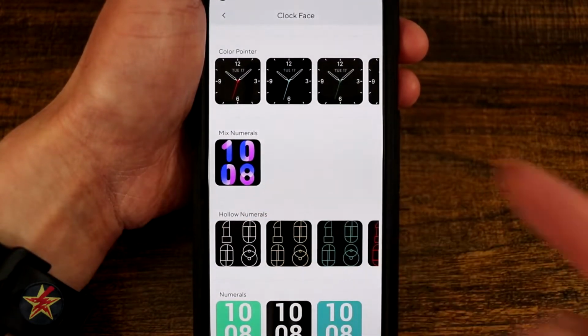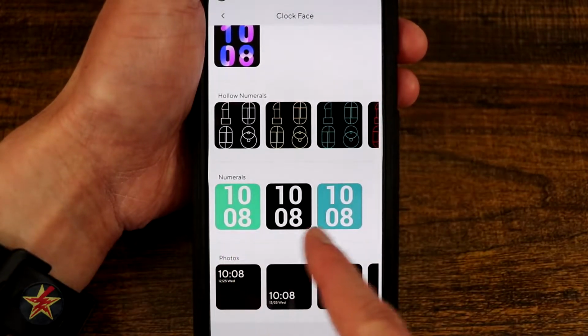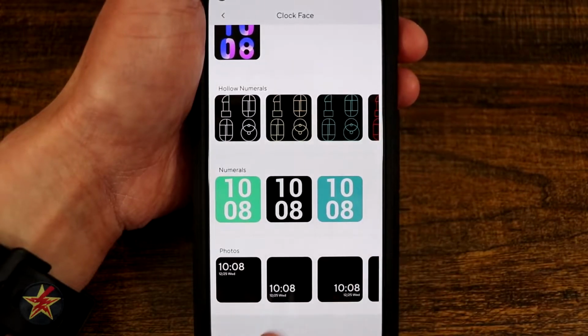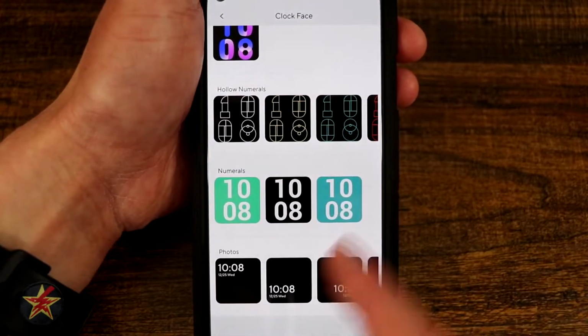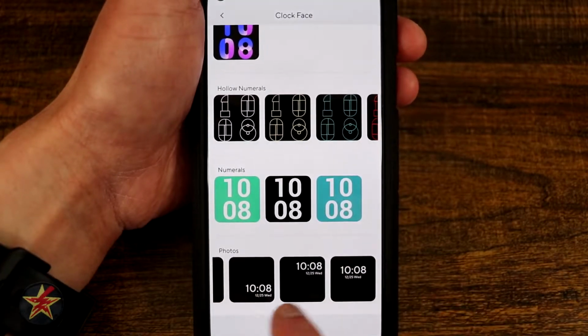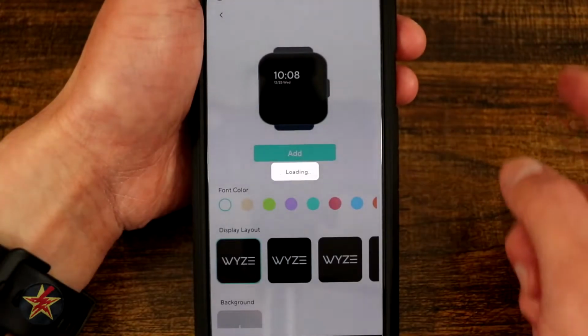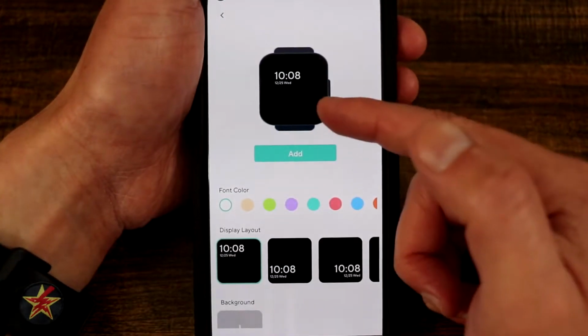One, because it helps save battery, because of the black background and just the color accent for the second hand. You've got mixed number, where you only actually have 1. You've got hollow numbers, and you have numerical here. All the way at the bottom, you have the possibility of photos. So what this is here is the date and time display, and then in this black space, you can stick a photo. So if I select this one, I can select add, and that will add it.